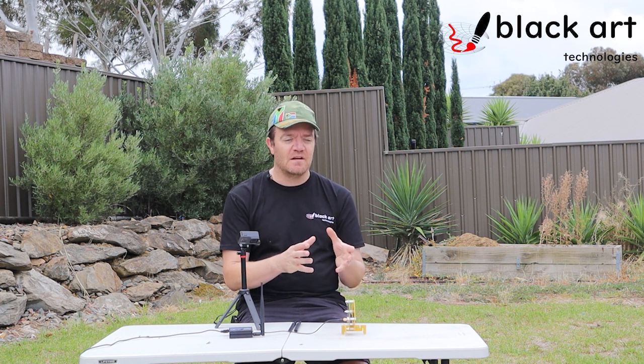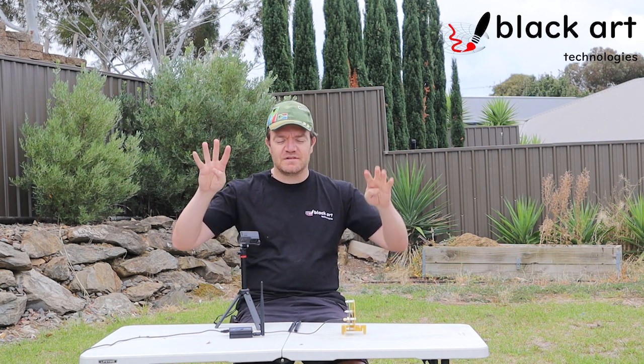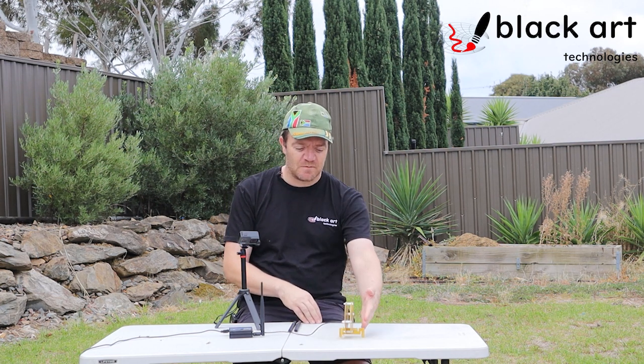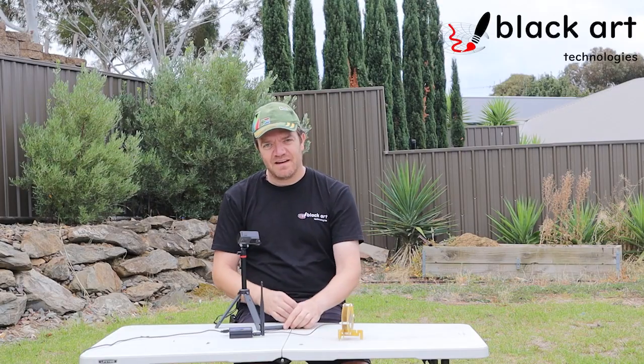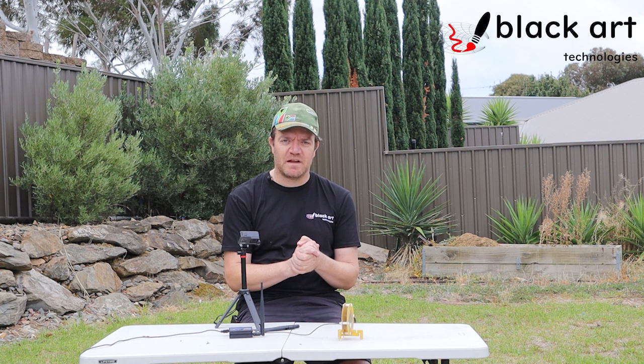So the temptation becomes: two needs to be four. People ask about buying a four-by-four antenna — one, two, three, four elements — and combining them into one port. But you're doing the same problem again: combining signals that don't need to be combined. The modem can only see one signal, so if you combine two antennas it gets muddy with all sorts of artifacts. Keep it simple: one antenna, one cable, one receiver.